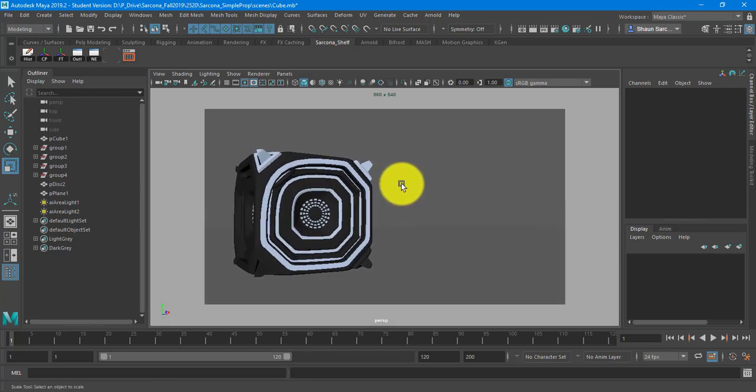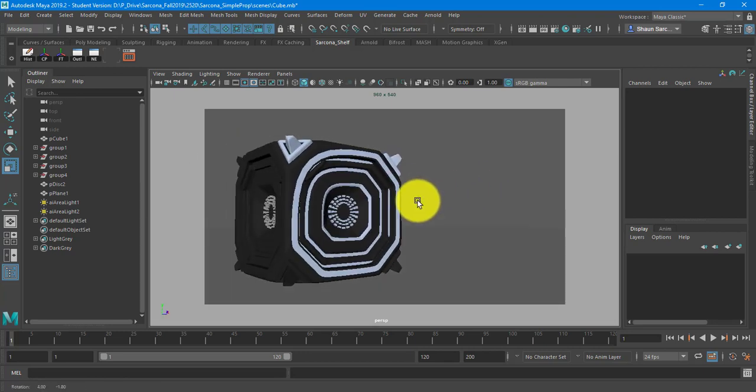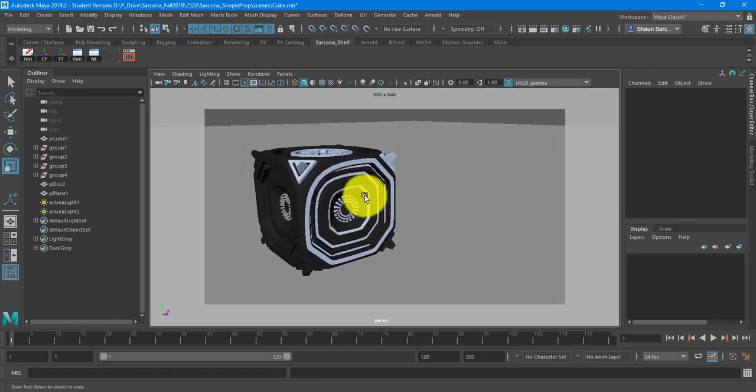All right, so I may not want to center this. It's kind of boring having it right in the center, so I'm going off to the side. And I probably want to show a little bit of the top because I have that piece up there.